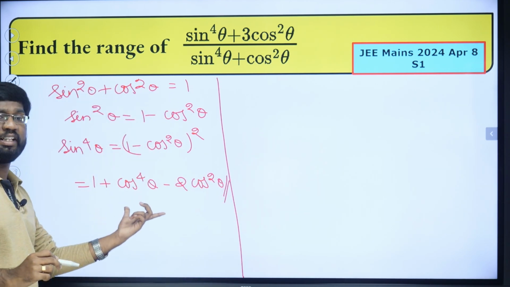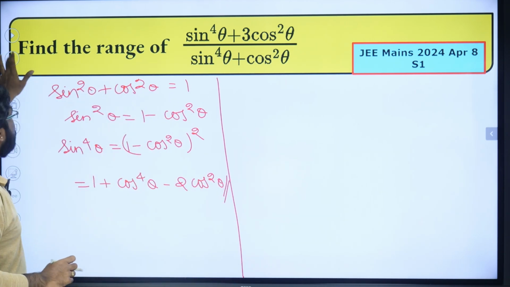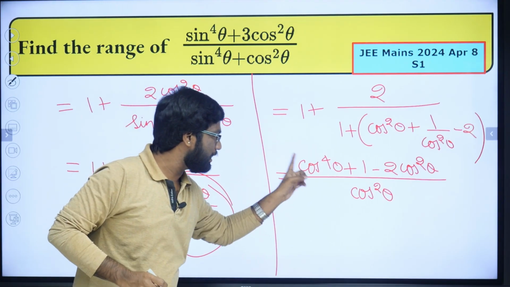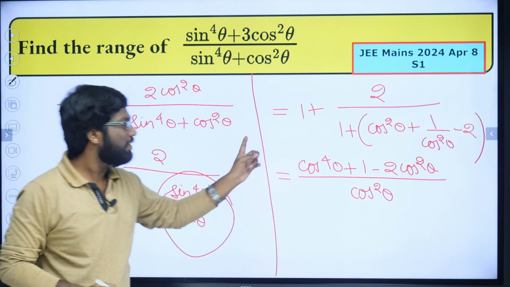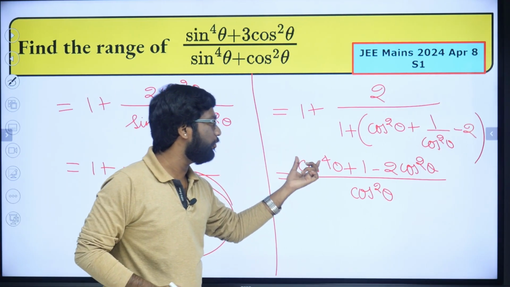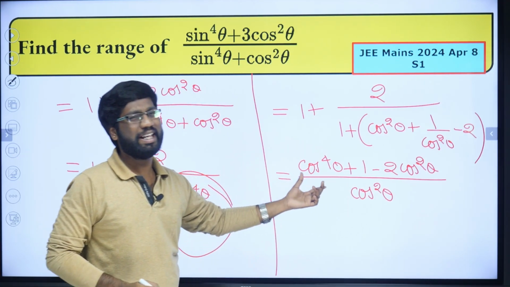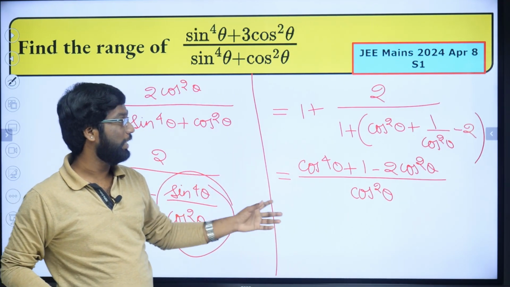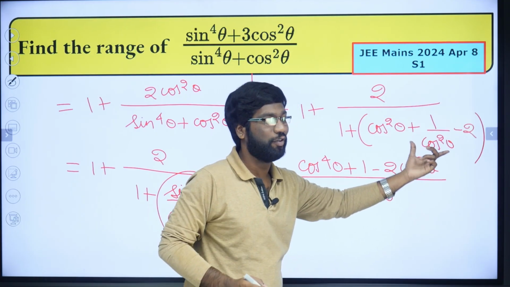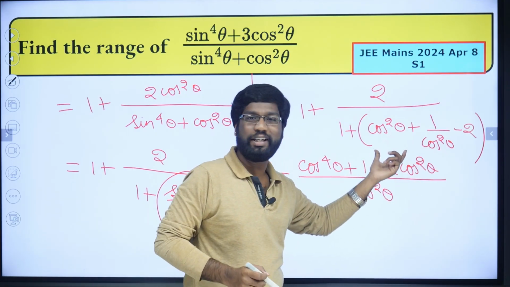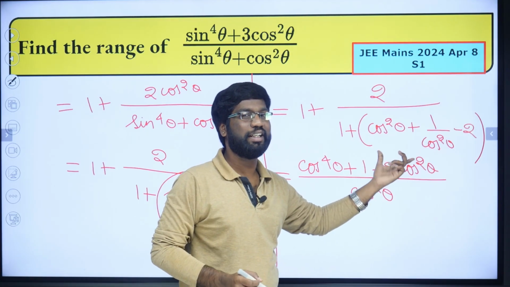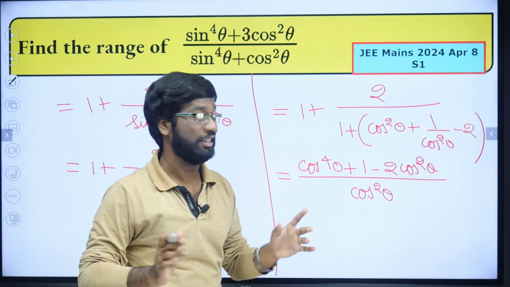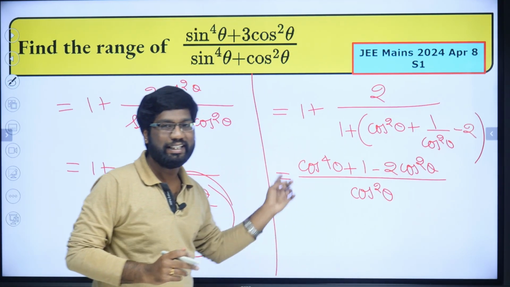You all are accepting this point, right, my dear students? This is what I got here. So this term and sine power 4 theta, they both are same. Even this term, I am having 4 square, it will make some irritation. So only I have taken in this form, so that I am just having sine square theta, cos square theta. If I find the range for the cos square theta, that's enough for me. For that purpose only I did it like this.